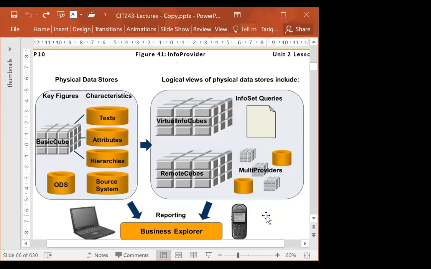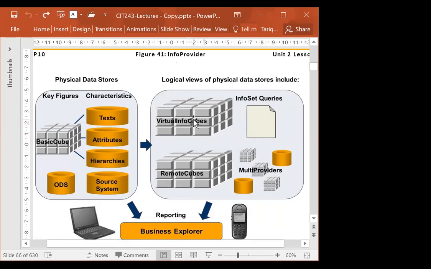Now, here we have, if you remember, physical data, and these are the views, which Ijaz was saying, materialized view. Yeah, you can say that. These are the logical views. So data is not available here.